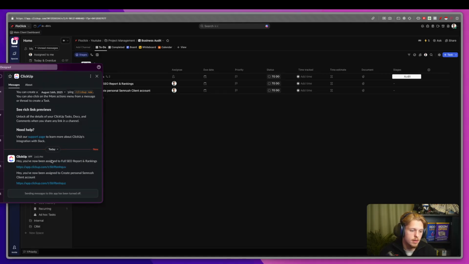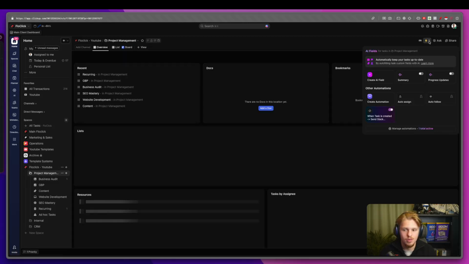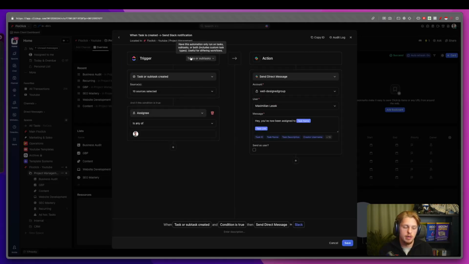Now, you can make this more custom, of course, by adding more things if you want to. In this case, I just have the subtask as well, but you can say only task names. You can only say the client. So in here, we have both when I get assigned to subtasks, but also tasks, right? You can do both. You can see task name and so on. I prefer having just tasks, so it's just going to say the client for me personally.